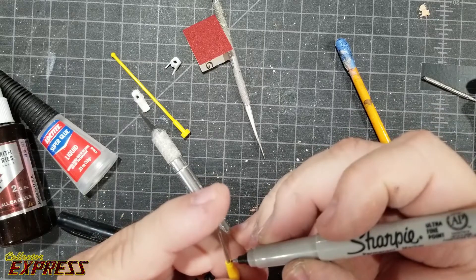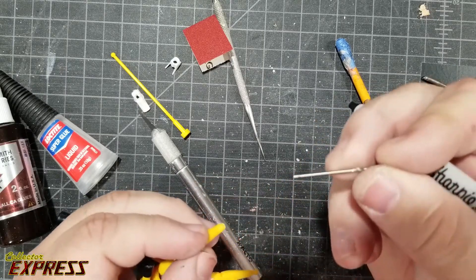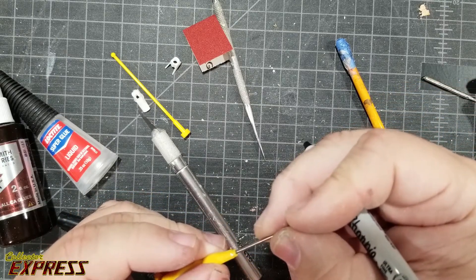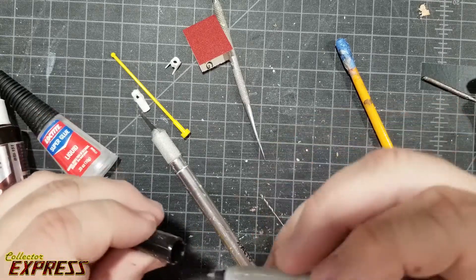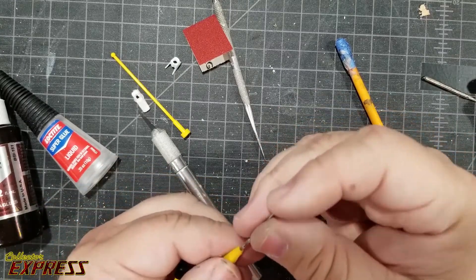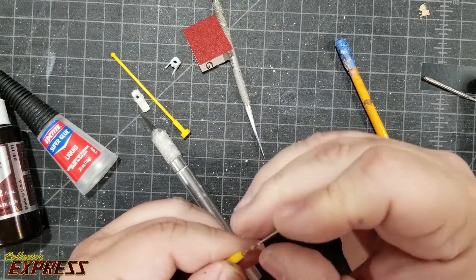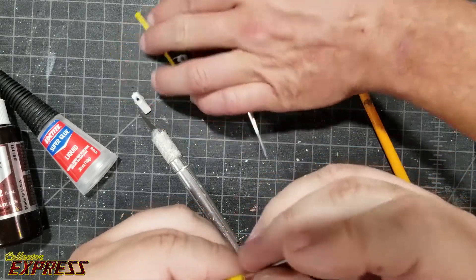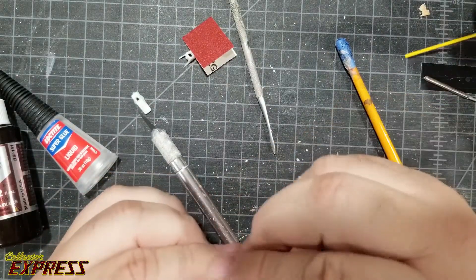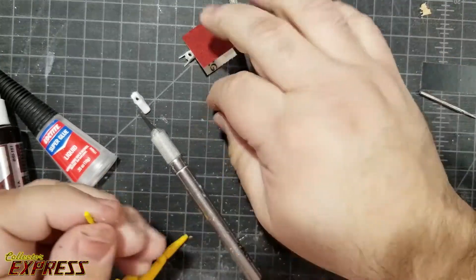Let me see how deep this is. That's pretty good — I think that's enough, just a tiny bit more to be safe. That's pretty awesome. Let's see if the antenna will fit in there. So I cut the end off the antenna — not the ball end, because we're not ready for that yet. I just cut the Lego end off.